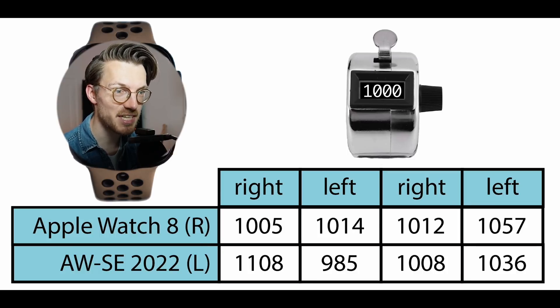Here are the steps counted by the new Apple Watch SE I wore at the same time. The step counting of the Watch SE was a bit worse than the Watch 8, showing quite a bit more variation. For the first segment it counted 108 steps too many, though this might have been due to the watch being slow at displaying the final number of steps. I've noticed it sometimes takes the Apple Watch a while to update the step count on the display. Though this test is definitely limited, the new Watch 8 does appear to do slightly better than the new Apple Watch SE.